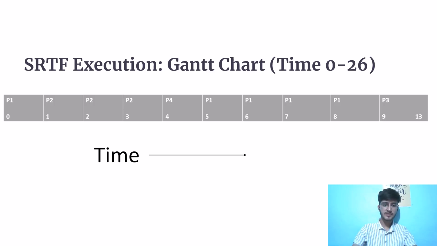As we can see, P1 arrives first as its arrival time is 0. Then we can see P2, as its arrival time is 1 and burst time is 3. So it will run and complete. Then P4 will come as its burst time is 1. Then P1 will complete its cycle as its remaining burst time is 4.